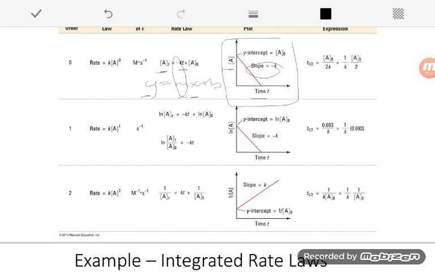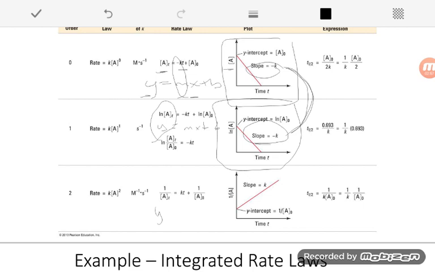Now I could do the same thing for a first order. I could still look at it as y equals mx plus b, but now my y isn't just my concentration, it's the natural log of my concentration. So if I took data where I watched concentration over time, before I made the graph, I would just take the natural log of the concentration, do that on my calculator, and then that's the graph I would make. And once again, my slope tells me my rate constant. Now notice for these two, my slope is actually equal to negative k, but I just have to get rid of the negative, and then I have my rate constant.